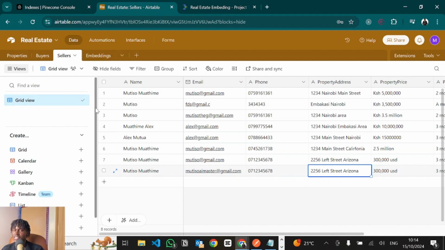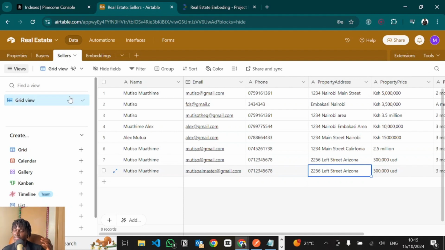Okay, so in this case I wanted to mainly focus on the semantic search part, where we use Pinecone to store the property details and be able to perform a semantic search to get the most relevant properties. So this is the powerful part that I'm going to focus on mostly in this video.